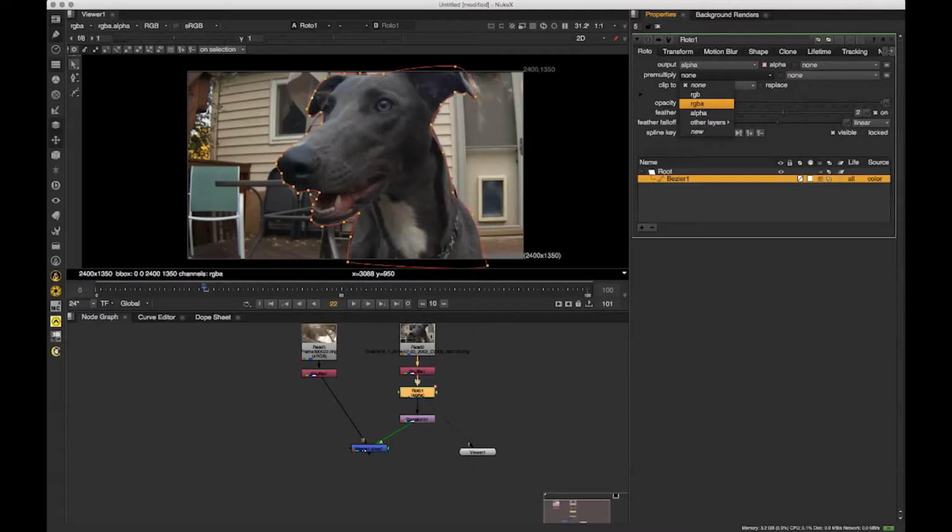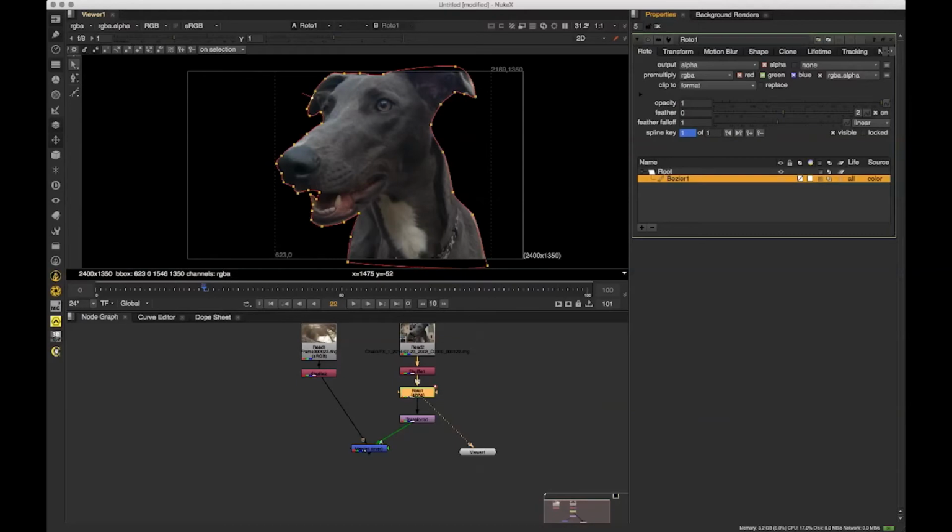So any pixel that's colored is going to be multiplied by 1 in the red, green, and blue channels, and it's going to remain the same. Any pixel outside of the alpha channel is going to be multiplied by 0, which anything multiplied by 0 is 0. So if we pre-multiply this image, we then get a cutout of the dog.